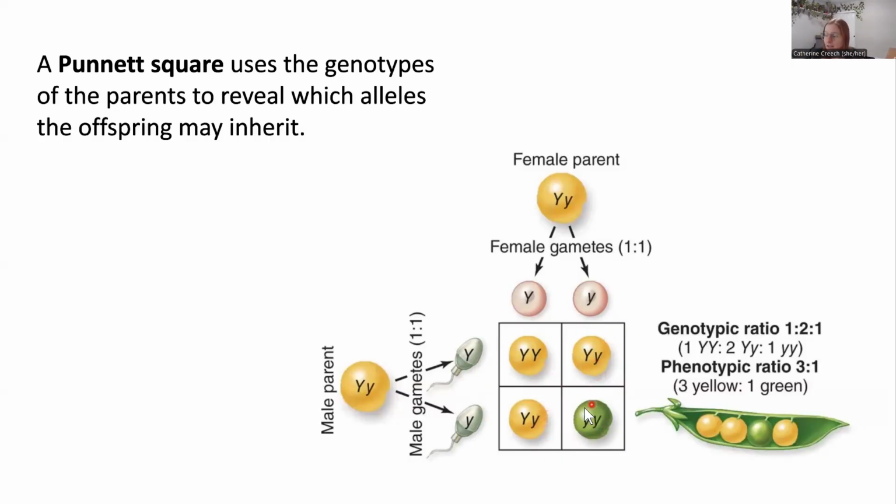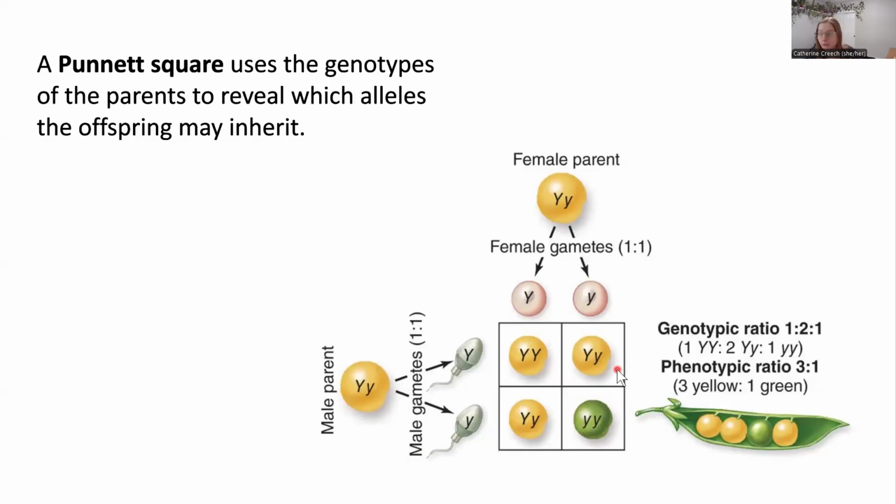So my last option that my 2 plants could produce are the two recessive alleles in your gametes could fuse together, and you're left with a homozygous recessive plant. This homozygous recessive plant would be expressing the recessive trait. If you only have recessive alleles, then you can see the trait. It's not hidden by the dominant because there is no dominant there.